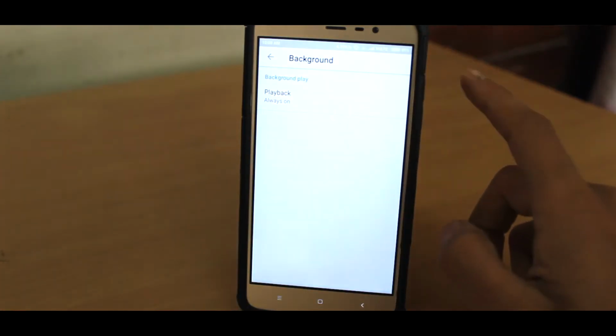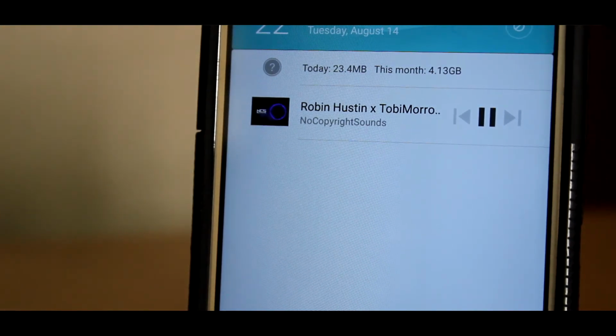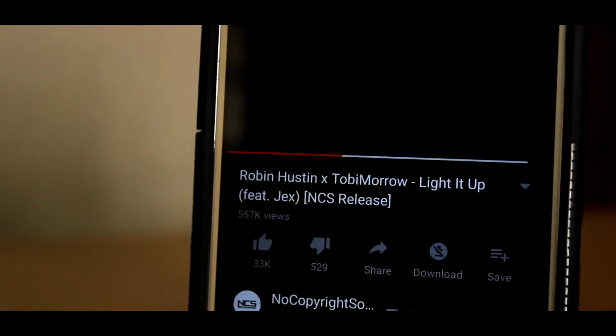For those of you who don't know what background play is, you can play some music on your YouTube app, set it to the least quality, and then close the app and start using something else, and the music still plays in the background, and you're saving a bunch of data as well. So it's basically like you don't need any paid music subscription anymore, like Amazon Music, Apple Music, Spotify, etc. So yeah, I found that pretty dope. It's gonna be a very fast, quick video.